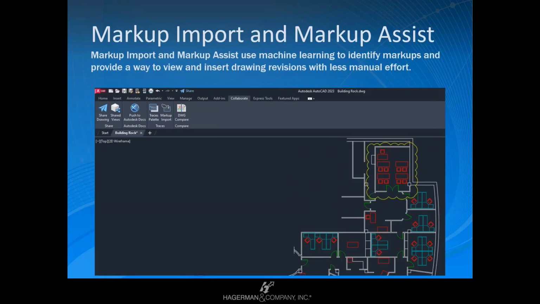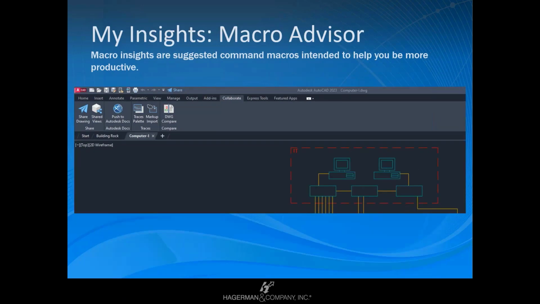And if anybody's not familiar with macros, it's a way to record commands if you're performing the same functionality again and again and again. It could be in the same drawing or a different drawing. So if I copy an object and then after I copy it, I rotate it a specific degree, I can record those. So the next time it'll copy and rotate it at the specific degree that I want. So it's actually kind of nice.